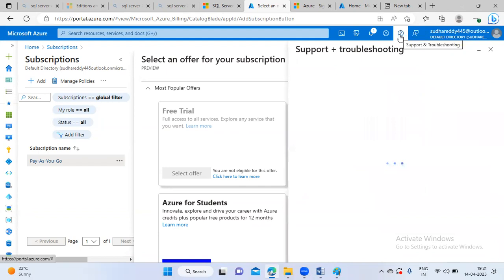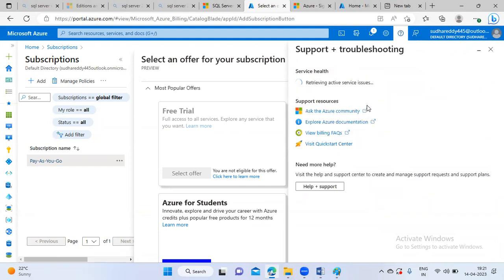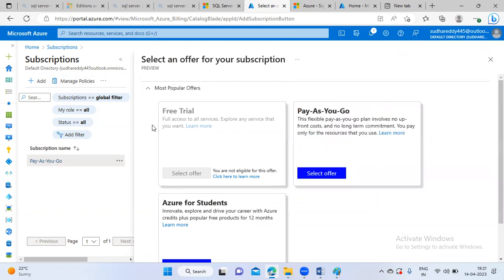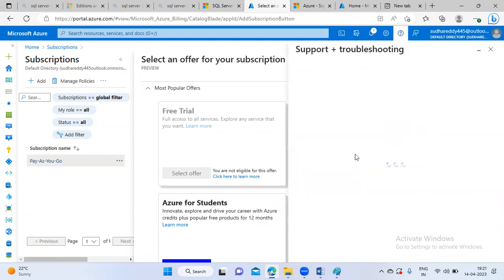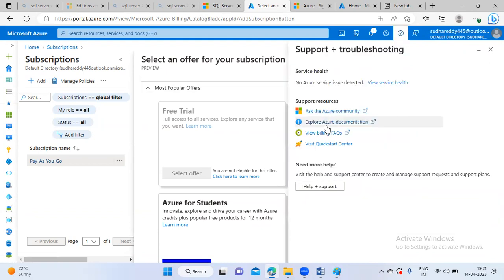very important screen, where suppose you are working with Azure and you got an issue or a problem. Suppose I have created a virtual server VM and suddenly my VM got shut down, or I'm not able to take RDP, or I'm not able to connect to my VM.